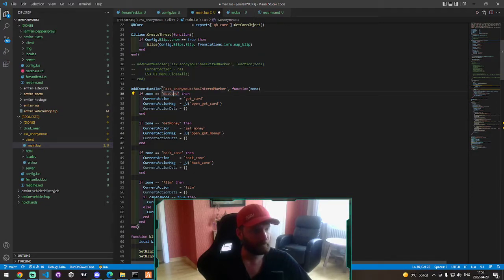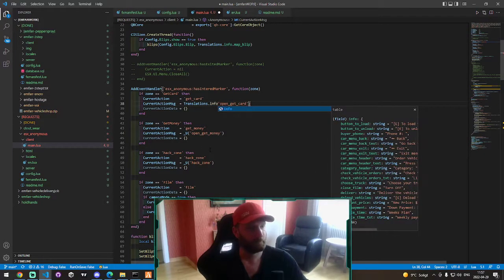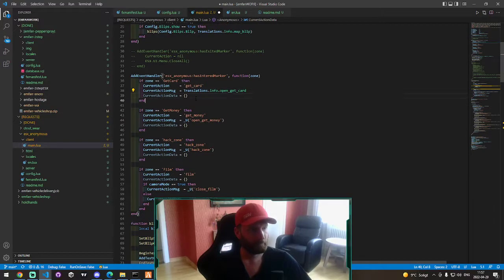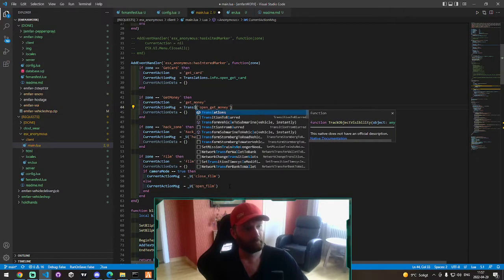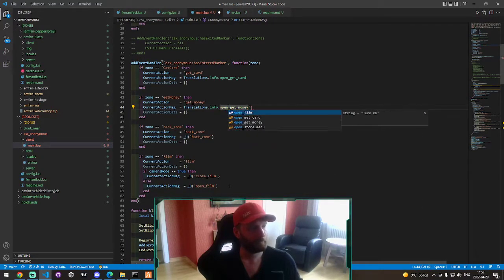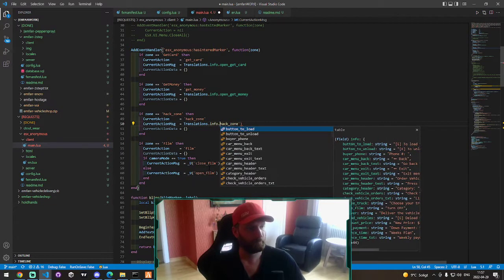If zone equals get card, this is translations.info.open get card. And current action data, which is not even being used currently. And here I have another one, translations.info.open get money. And let's continue, hack zone. It's going to be translations.info.hackzone.